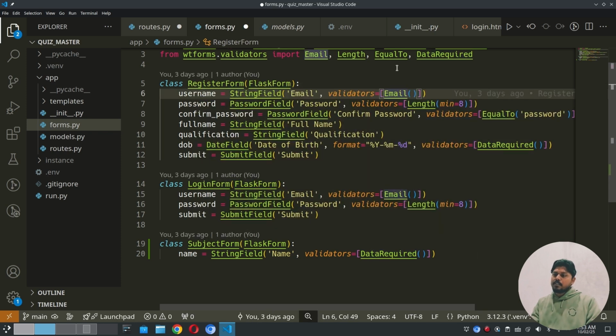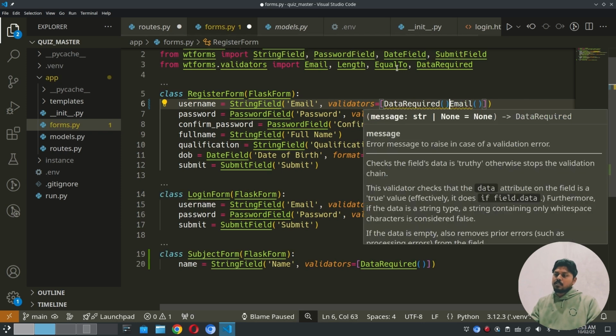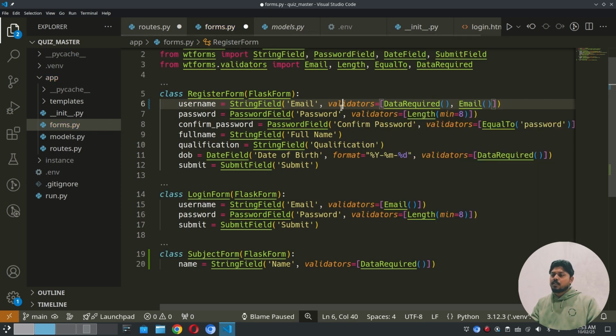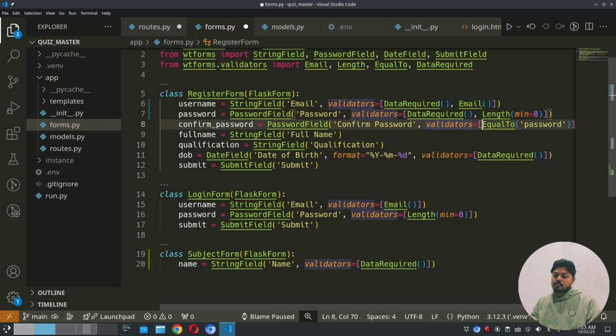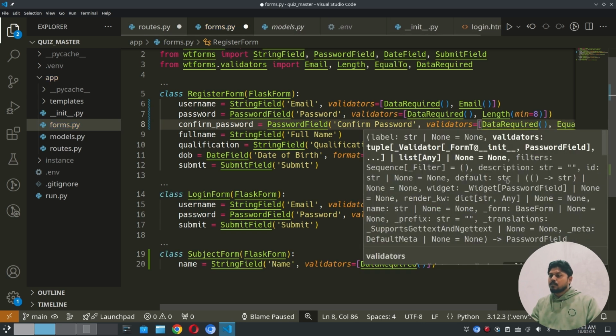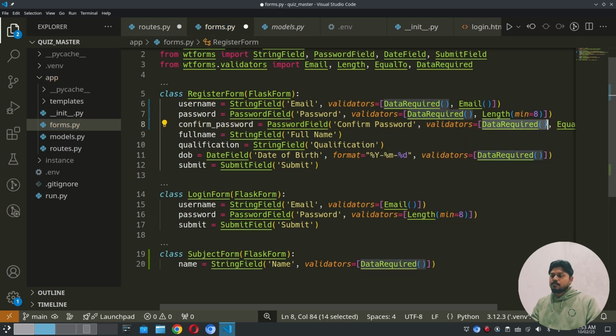We haven't added data required there: the email is required, the password is required, confirm password is required, and in the login, username is required and password is required.